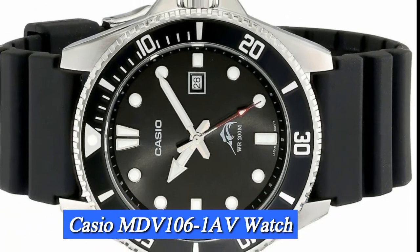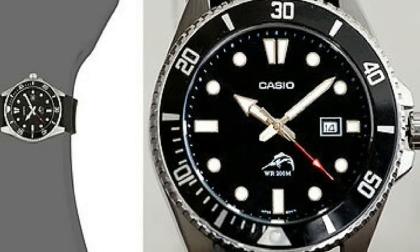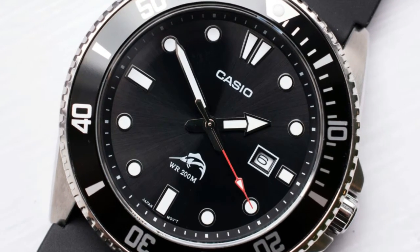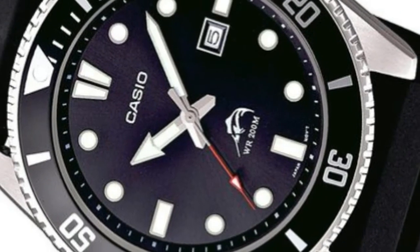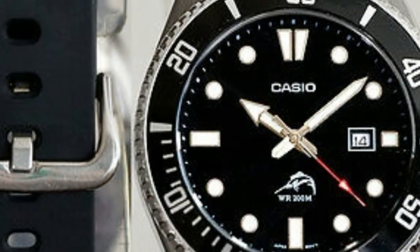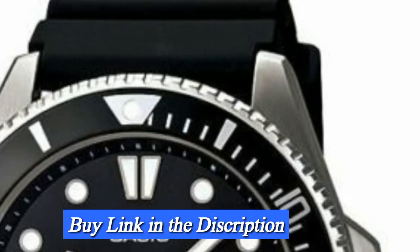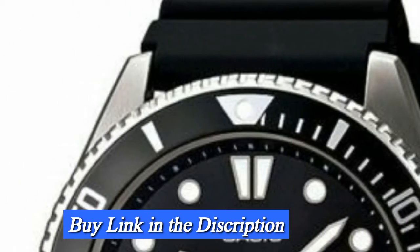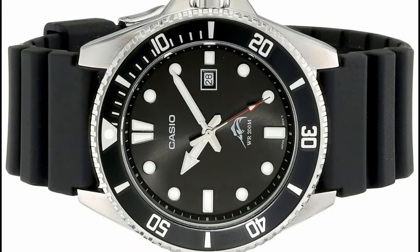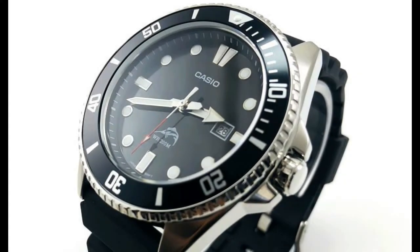Number 7: Casio MDV-1006-1. Casio continually manages to nail the tricky balance between watches that look great and yet perform very well. The MDV-1006-1, name and all, nails that balance quite perfectly. The brand notes that it's inspired by the sea, and the black resin strap seems to ensure it would fit right in with tailored swimming trunks and a classic white polo come spring and summer. In the meantime, this is a watch you can wear with a rugged cardigan, slim blue denim, and sturdy leather boots on plenty of winter days.